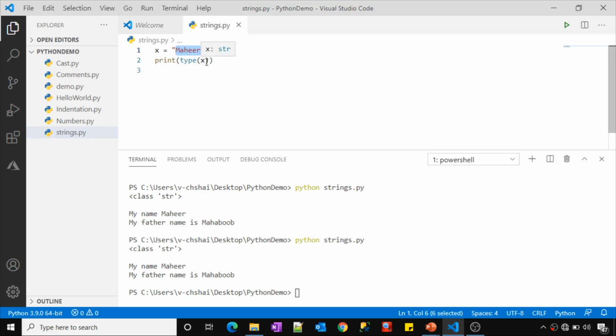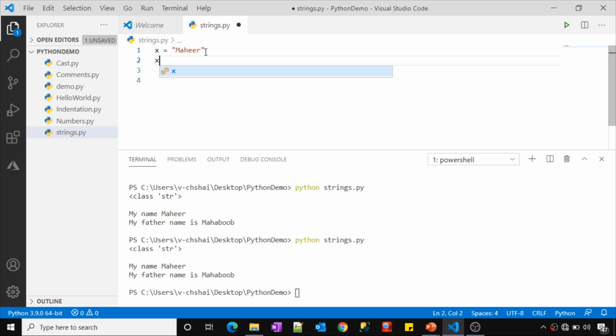So that is the reason in Python, if you want to access any value from this string, maybe the first character or second character, whatever character you want to get back from it, you can get it using indexes. When I say indexes, the meaning is that on top of your variable, you can use these square brackets and mention the index. Index means the position. In a string, the positions always start from 0. So M is at the 0th position, A is at the first position, H is at the second position, like that.